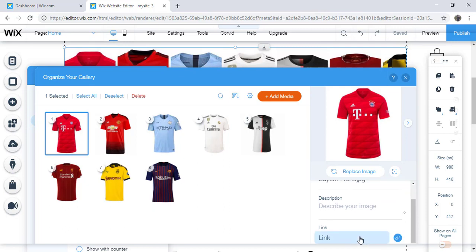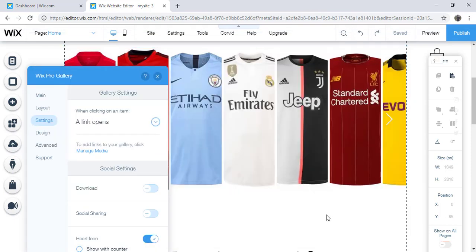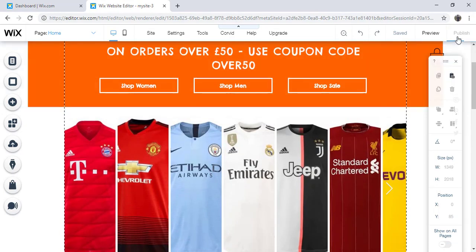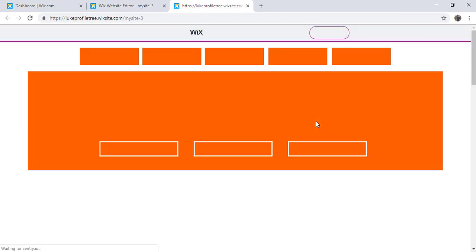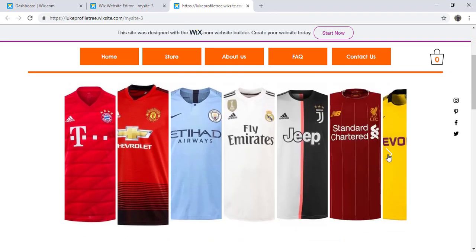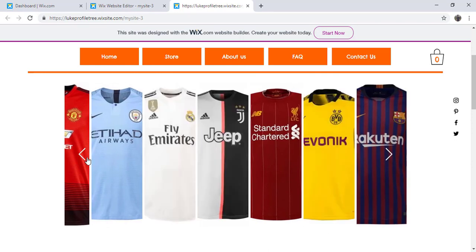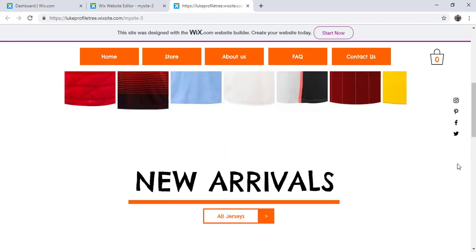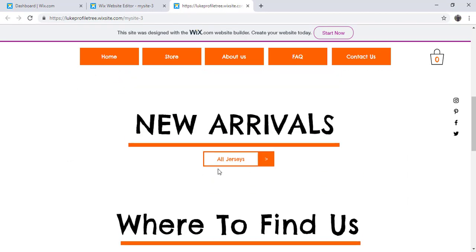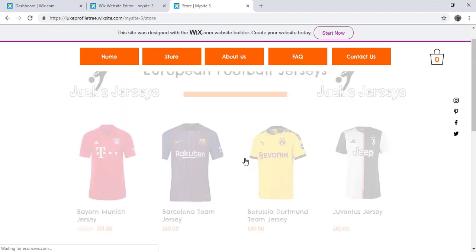We just have to link each individual product, so we'll just leave that out actually. So if we actually go and take a look at how that looks, looks okay. There's our map. Just check if our button works. Should take us to the store.